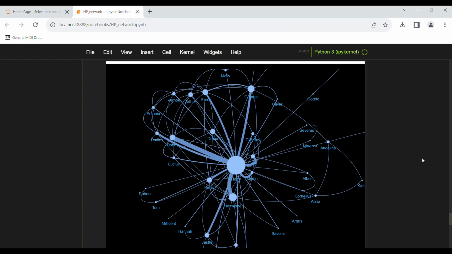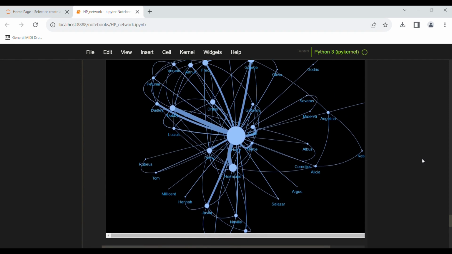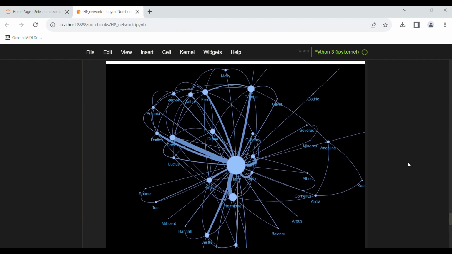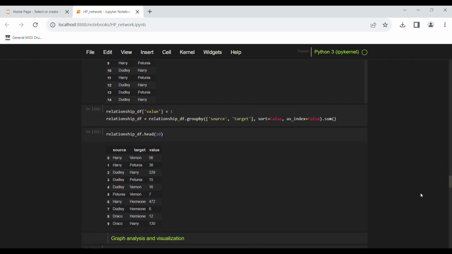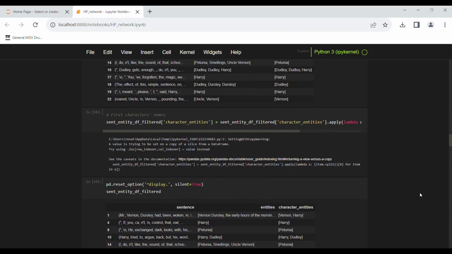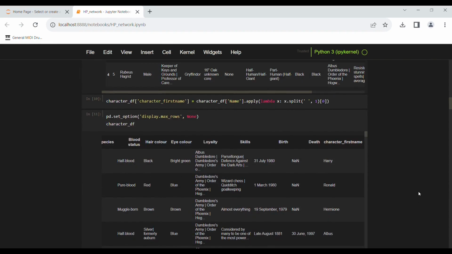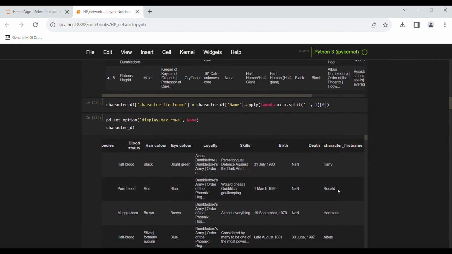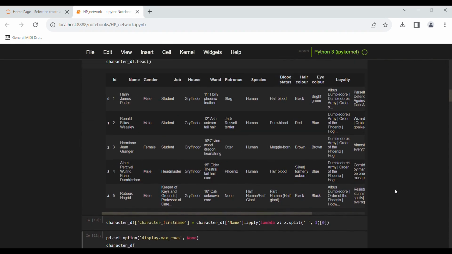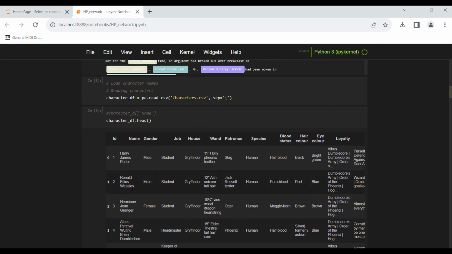One strange thing here is that Ron, one of the three main characters, is not appearing in this network, and I suspect that it's because Ron's name as a character is listed at the beginning of our project. Let's go back. So Ronald's name is not in the book.